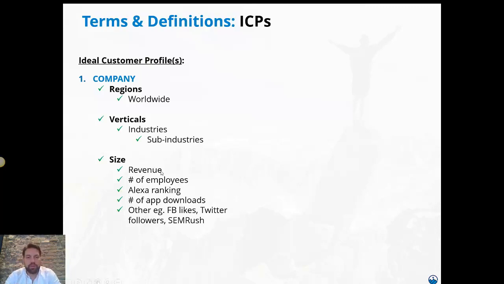And then size really depends on what type of products you are offering as a company. So for example, if you sell a software that can be used for HR, number of employees is the main size criteria, because the more employees they have, the more they will be able to leverage your software. If the company is targeting e-commerce shops, number of employees doesn't really matter, because you can have an e-commerce shop that has 300 employees and one that has 3 or 4 employees, and for some reason they will have the same amount of sales. So if we look at number of employees, this is not going to be the main criteria. Alexa ranking or other types of ranking like SimilarWeb and so on are better.